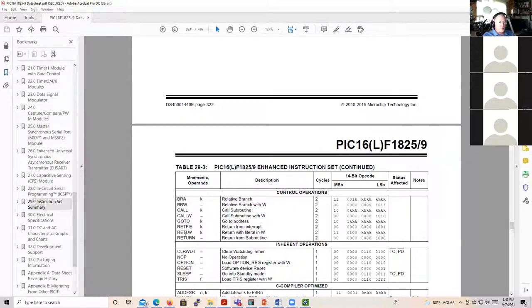And then we have a few other instructions. The call that we use to get to our subroutine, and if you look, the subroutine call actually has exactly the same number of bits. It has 11 bits, just like the go to. And then we have the return instruction, which returns from the subroutine, or you can do return with a literal in W from your subroutine.